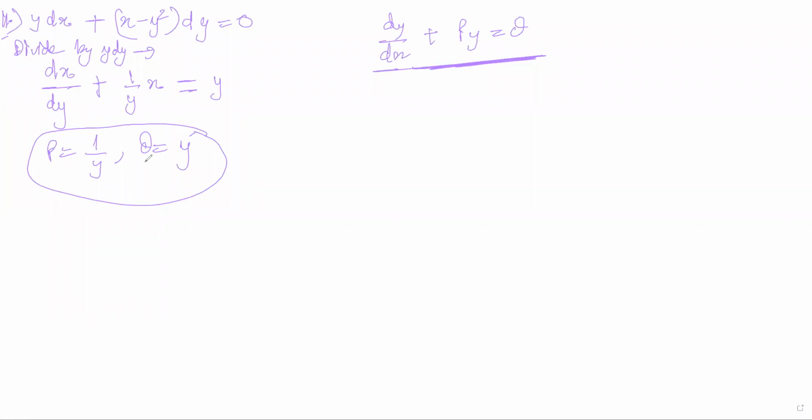Nazia, where do you live? I am in UAE, sir. UAE. Okay. I don't know about UAE, but in India, it's called variable separable. You know the method. You are correct. But this is not homogeneous. This is variable separable, because we can separate y with dy and x with dx. So this is a variable separable form. You told me the correct procedure. Okay, so let's start with 7. What kind of differential equation is it?